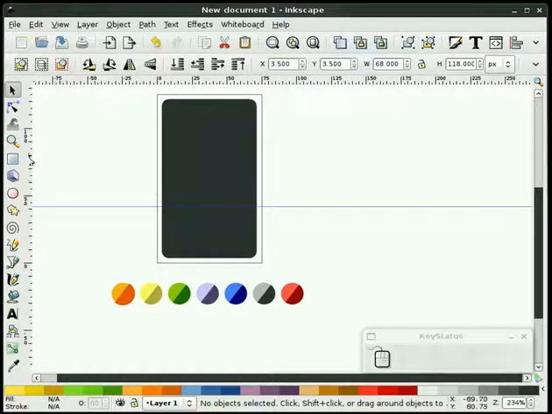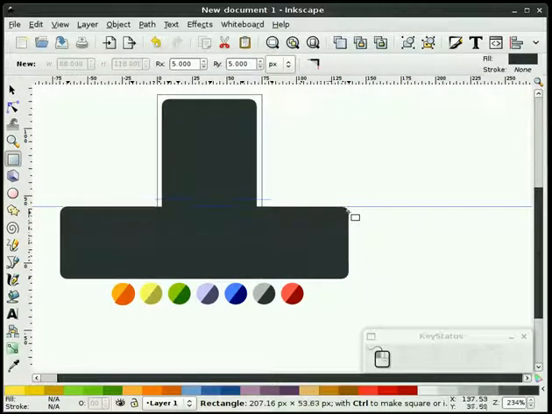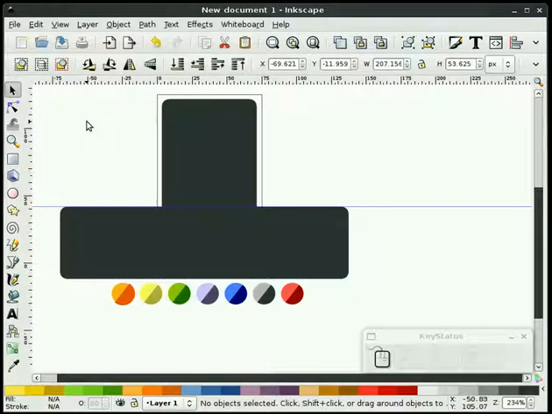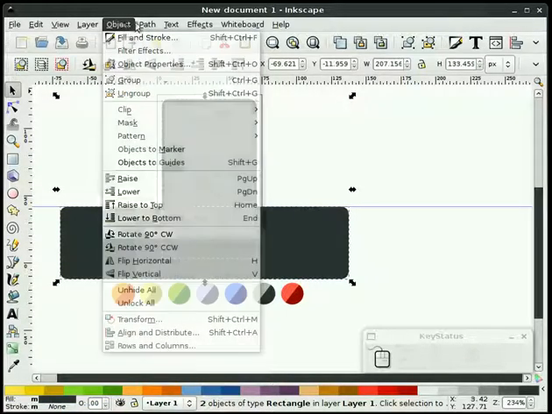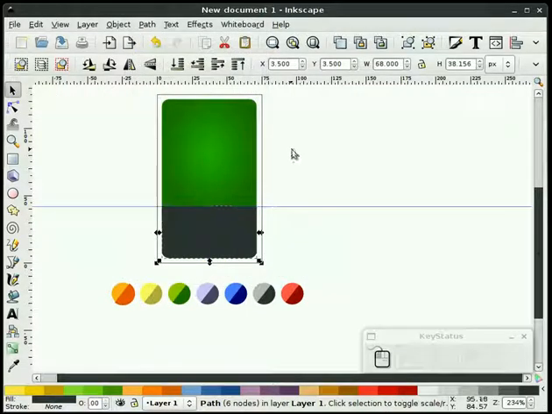The next thing that I want to do is I'm going to draw a rectangle out in space here, and I'm going to snap it to the bottom of my guide. Okay, I'm going to select this object, hold my shift key down, select this object. We're going to go to object, we're going to go to path, and we're going to go to intersection, because I only want to clip the bottom here.